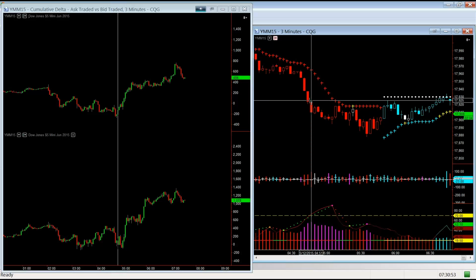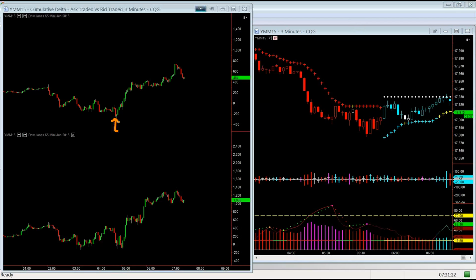Now, that doesn't mean it stops the market. Okay? It means that they start to buy it, okay? But they're going to buy it, and then they're going to sell it, and then they're going to buy even more. That's what they do, okay? Look at what the cumulative delta chart is showing us, okay? This is where they start to buy the market.